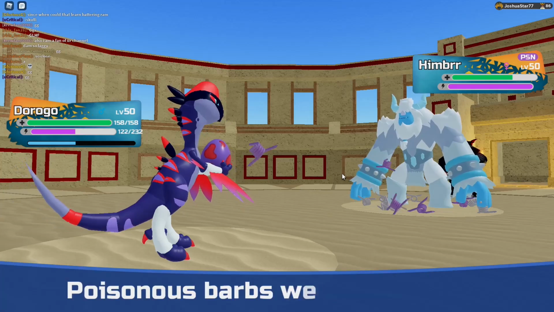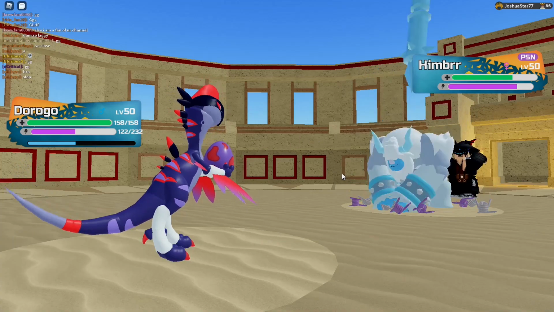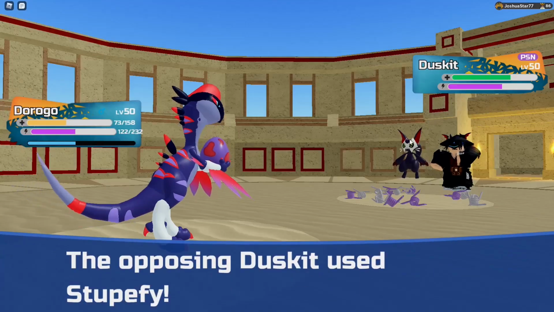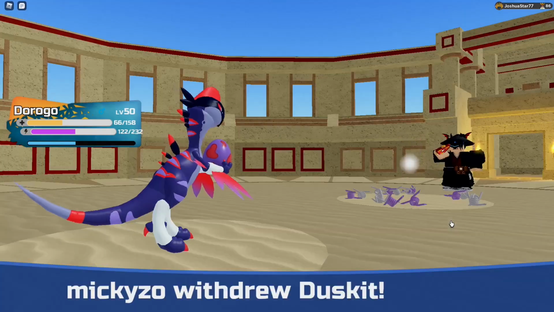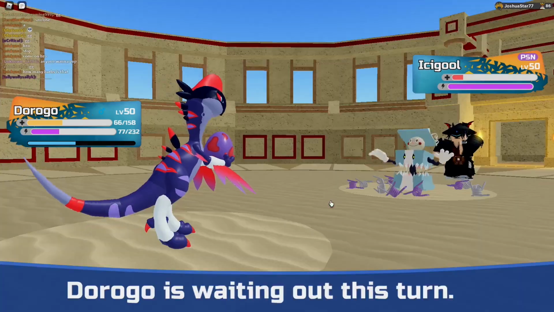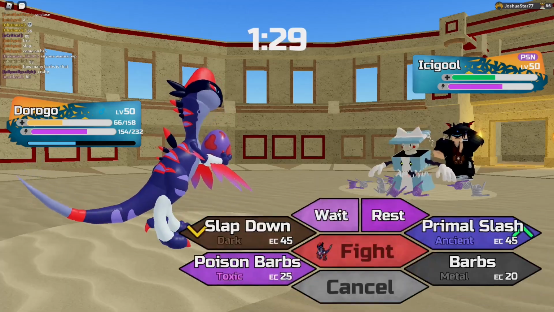And since it has Barbs and Poison Barbs, you can have this as a suicide lead and place Barbs and Poison Barbs on the field and destroy. This thing has impressed me a lot. This thing is really, really good. And it's definitely one of the best Lumians in play in terms of a suicide lead.